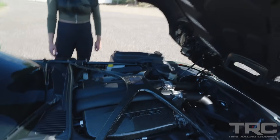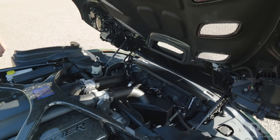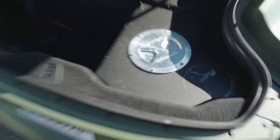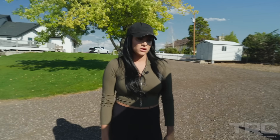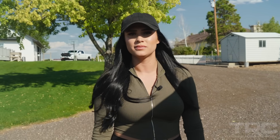You guys also have the air to water intercoolers. I know on Ryan's car you had the air to air intercoolers. With the heat exchangers up front you have to have an icebox somewhere — is it in the trunk? And there you have the icebox right there, and you still have a little bit of trunk space — I could go shopping! What's the transmission setup on this thing? It's a PPG sequential transmission with straight cut gears. So this big dog — everything you can do to the trans. It's just more reliable with the build. And I know the straight cut gears, they have to be loud. Yeah, they are loud — you'll find out.